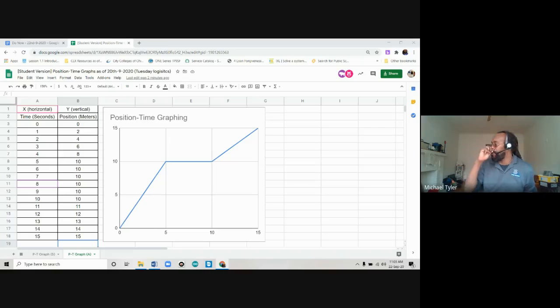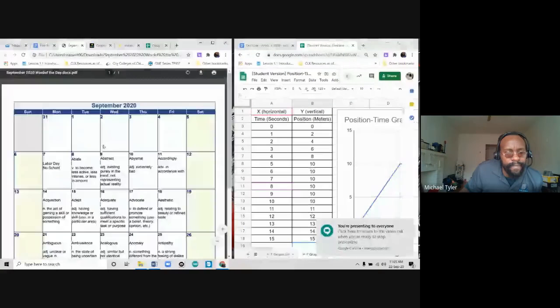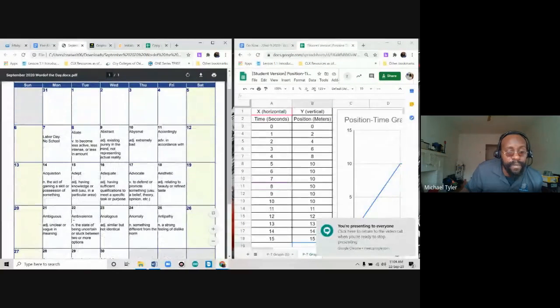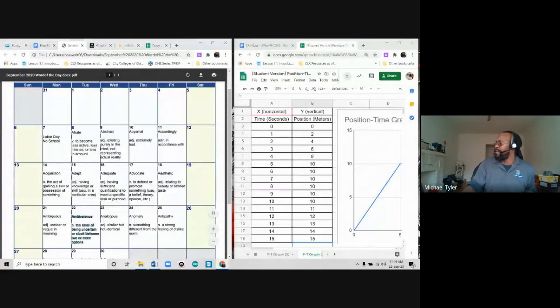Okay. And Mr. Rush has put the GGI in there. You get points for participating in that as well. But let me give you your other word of the day. And let's see what that is. That will be ambivalence. Okay. And I'm just going to give you the term real quickly.